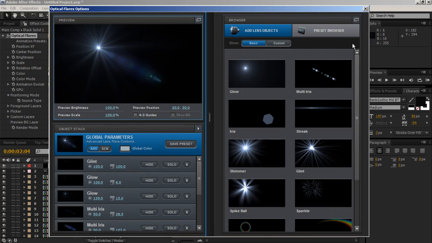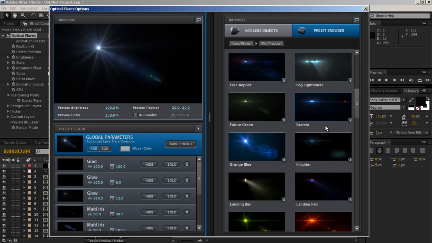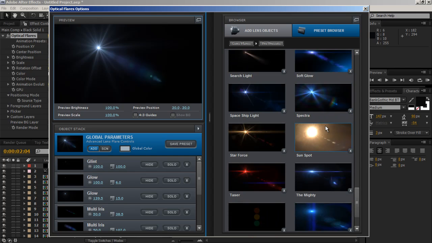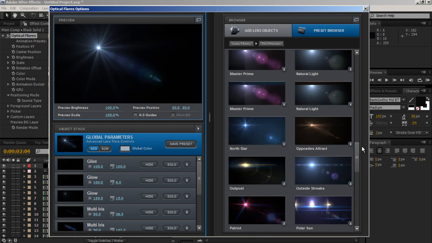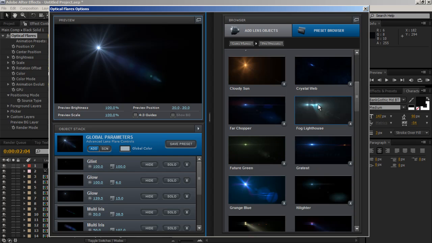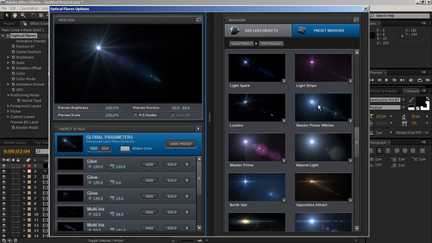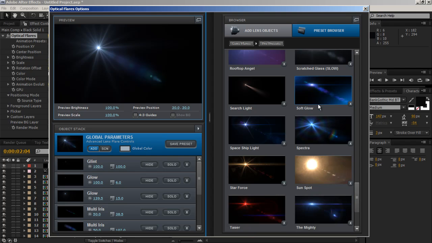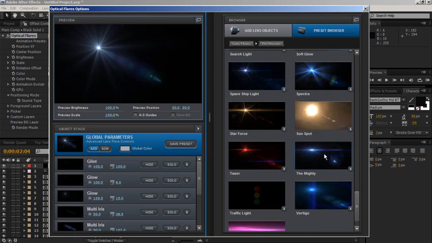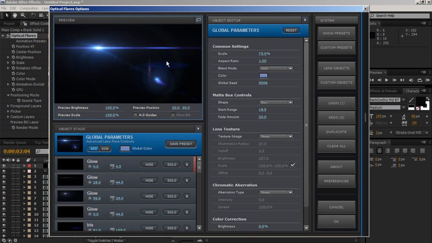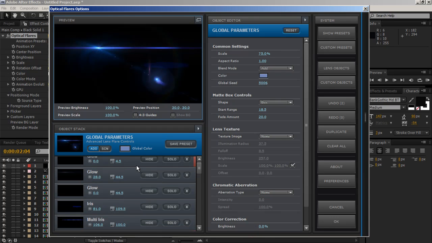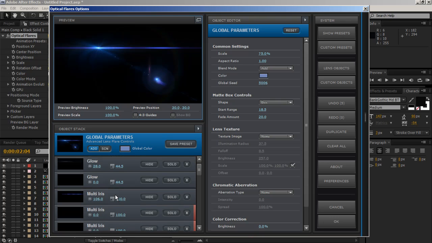So presets, let's look for some presets which could fit. I'm looking for a nice anamorphic lens. Let's just go through that all again slowly. Nice and anamorphic with a line going through it would be nice. Ooh, I'm liking that one. But we should get rid of some of these bits and bobs, and I don't think that glows. Yeah, that looks more like the trailer. So we don't need that big bit.